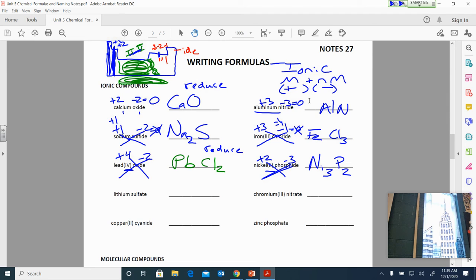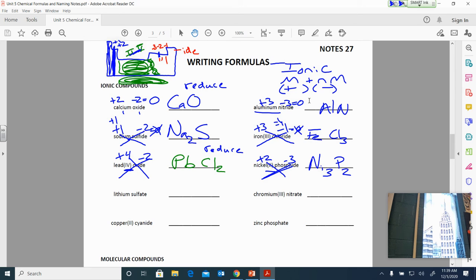Okay, now, if you want to take a second and work on your worksheet and come back to finish the notes in a second, you could. The top part of your worksheet is just practicing those kinds of ionic compounds. Just regular metal, regular non-metal, write their charges, crisscross them. If you have to reduce, reduce. After that, though, you do have polyatomics.